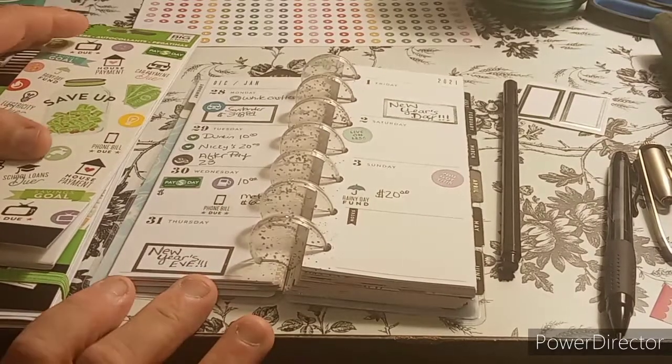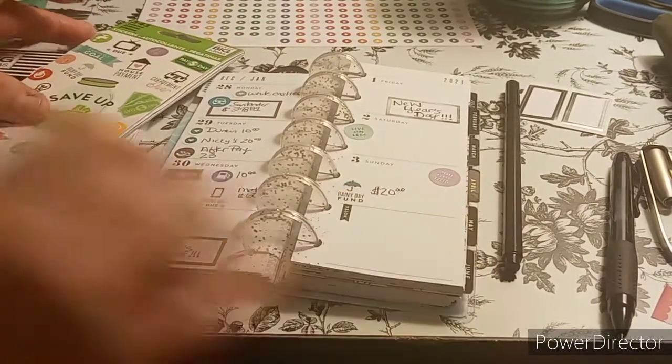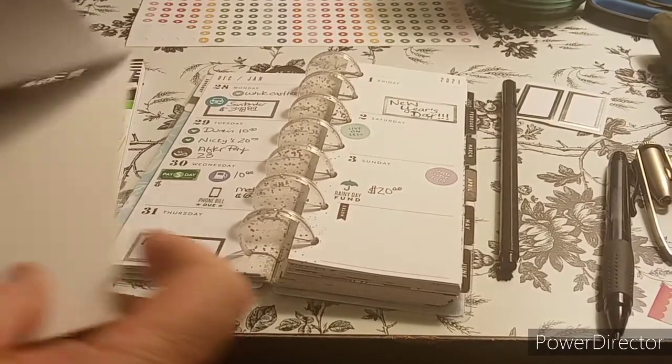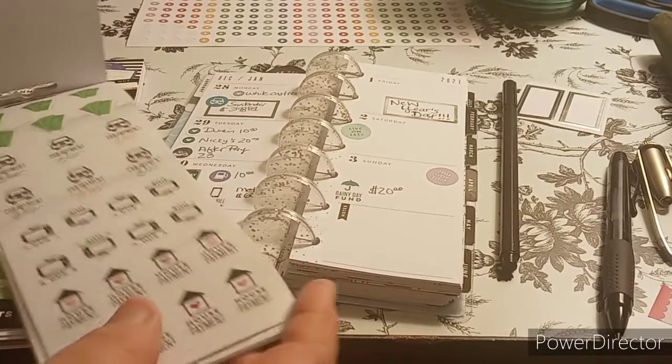When you get into these kind of plannings and these kind of planners, these are good, good, good stickers to use, because look at this. They are very small.